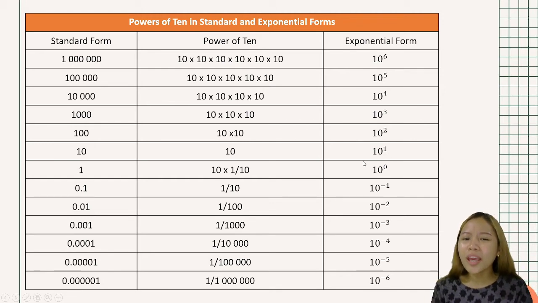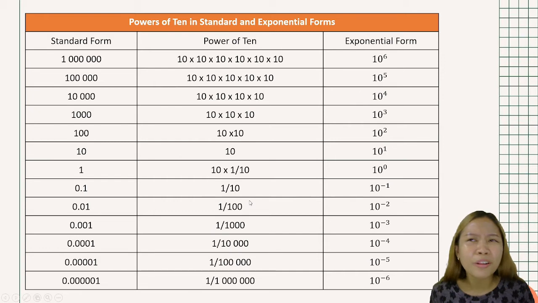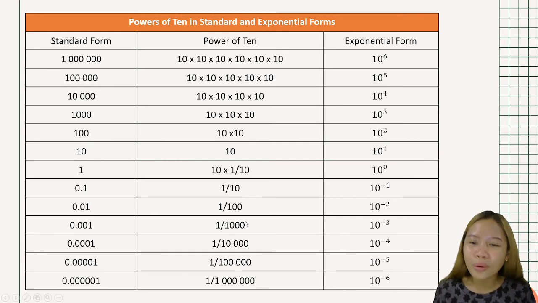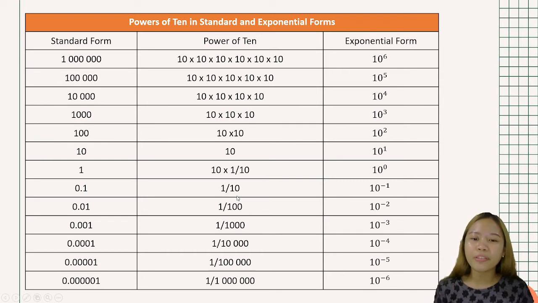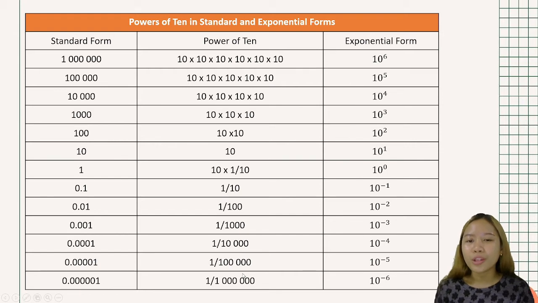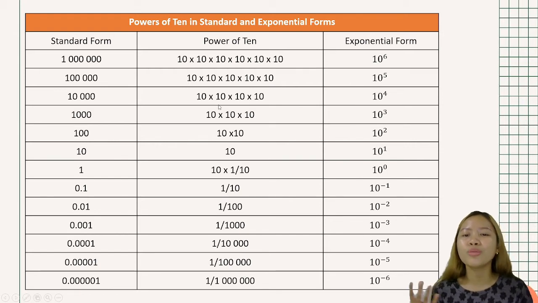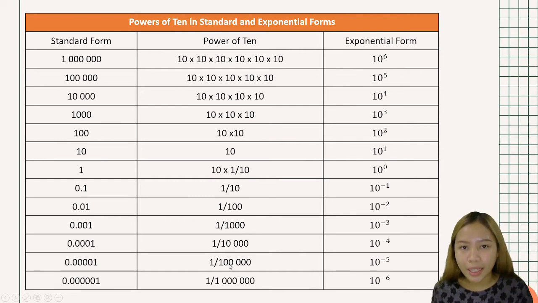Okay, now what if we are not dealing with whole numbers? We are going to deal with decimal values, or the values in decimal places. So how are we going to write our exponents? And how are we going to write it in standard form? Okay, so we have here the power of 10. If you take a look here, we divide the values. Earlier, with large values, we multiply. This time, with small values, we divide.